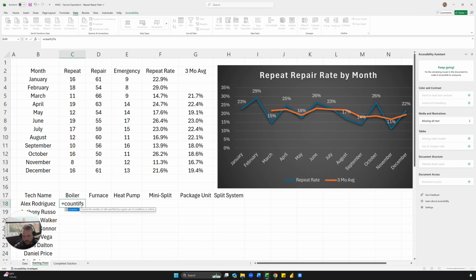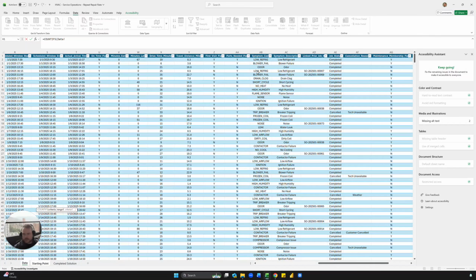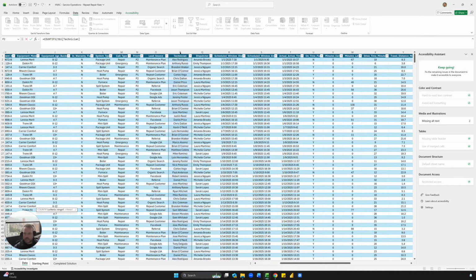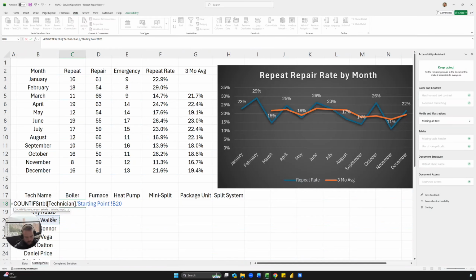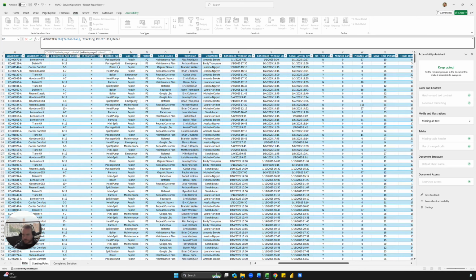And so let's do it again here. So it's a little bit confusing. So equals COUNTIFS. So the first argument, let's just do the low-hanging fruit here, is going to be the technician name, comma. You just click somewhere and then just make sure you go to cell B18. B18, and then we want to do system type, which is C17, comma.